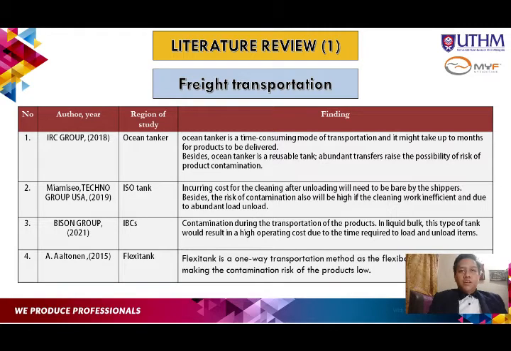The third study shows contamination during the transportation of products in liquid bulk. This type of tank results in high operating costs due to the time required to load and unload items. And last, by A.L. Tonen 2015, the flexitank is a one-way transportation method as the flexitank is not reusable, making the contamination risk of the products low.